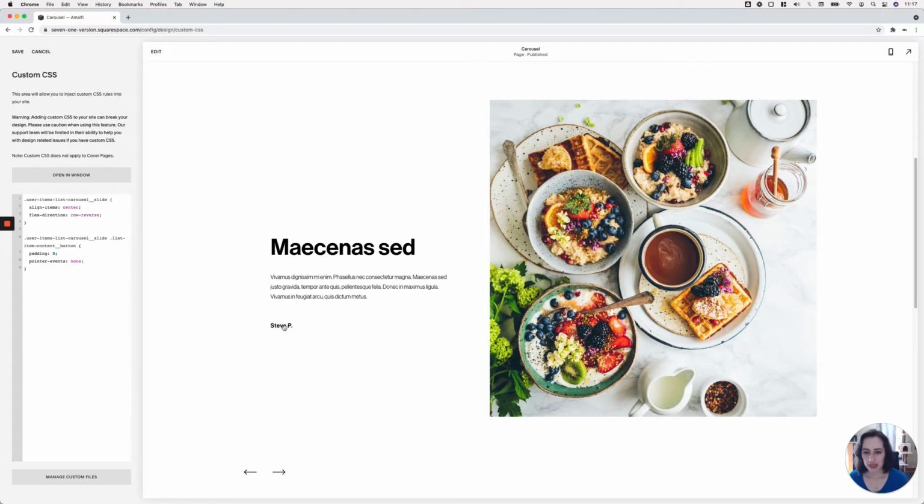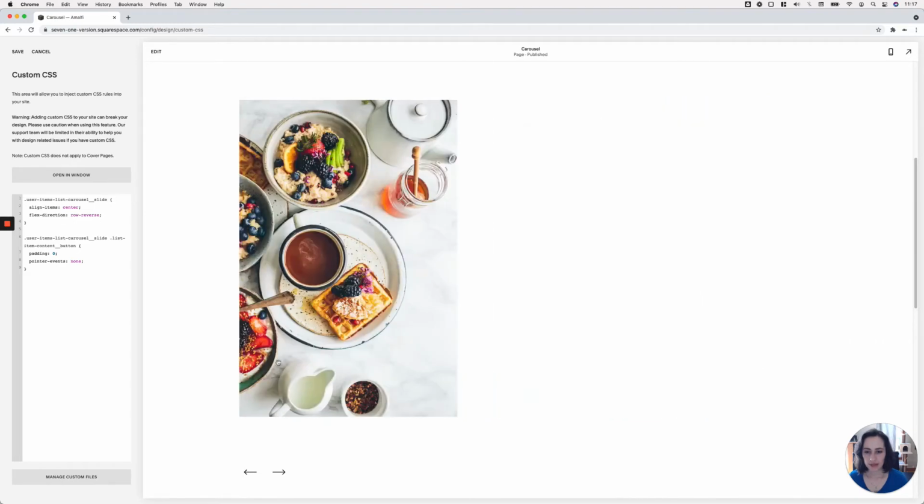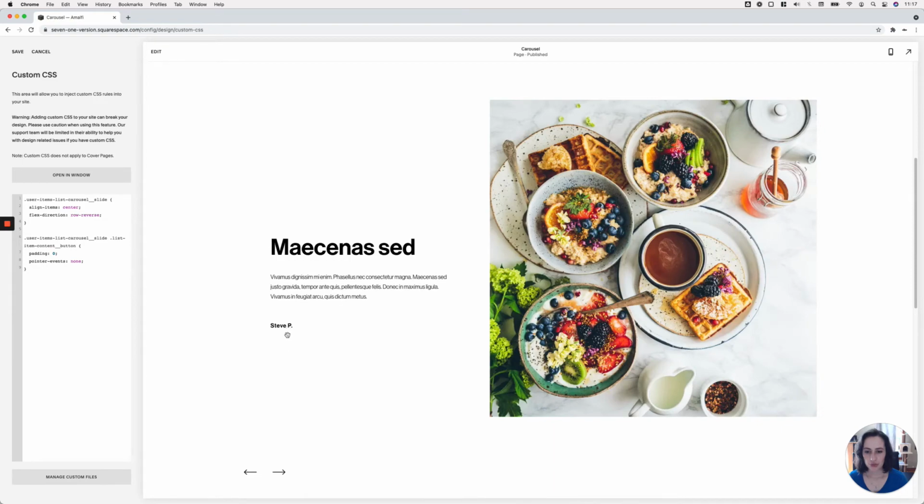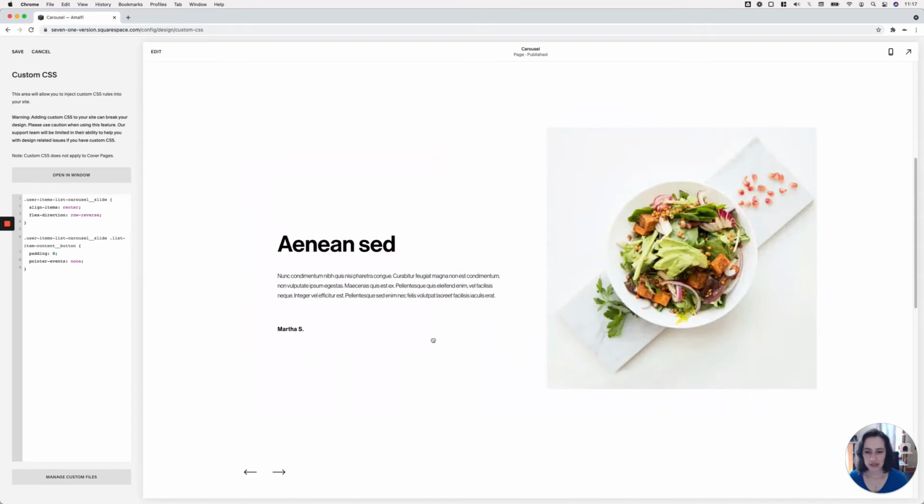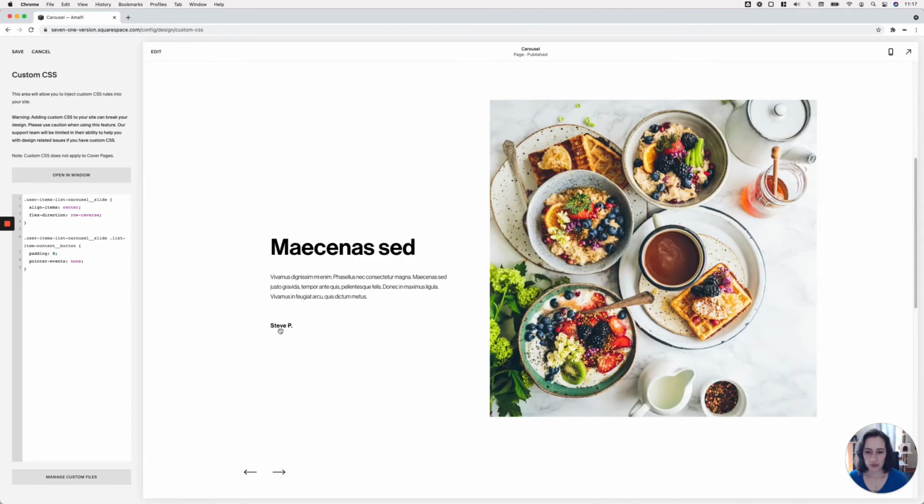So here you can see that if I try to click on the button, it's not going to lead me anywhere. It's just going to allow me to move the slide as it normally does, but I'm not going to be able to click through the link inside the button because I don't really want it to be a button anymore. So let's go ahead and move on to the little details that we have in our testimonial.